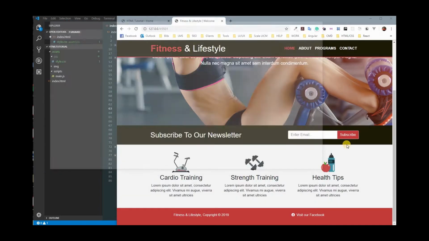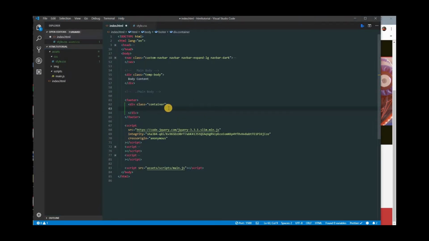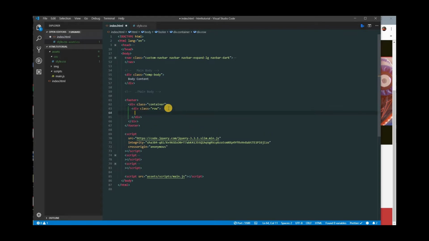Alright, so we're gonna do this inside the container. We're going to create another div class row, and then inside we're going to create our 2 partitions. If they're going to be divided into 2 columns, like I said, they're going to have col-sm-6. Okay, so break time here, right? Let's break here for a second. Why SM? Why not medium? Or why not large?